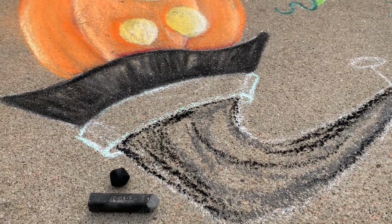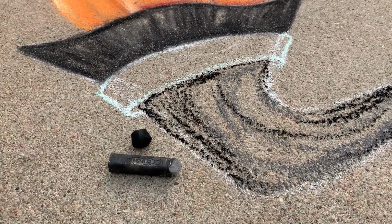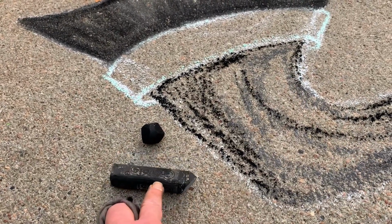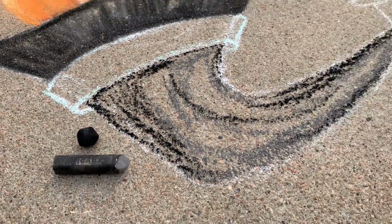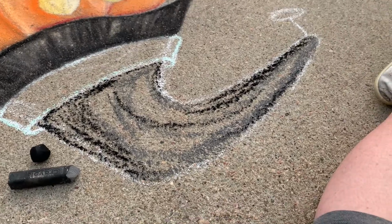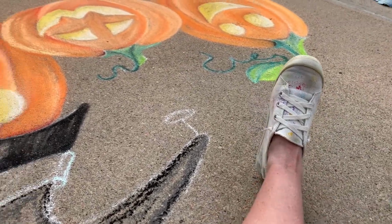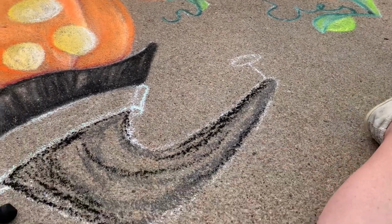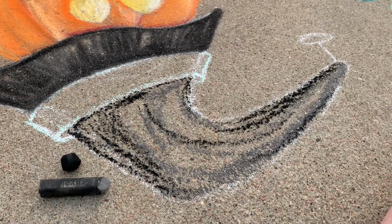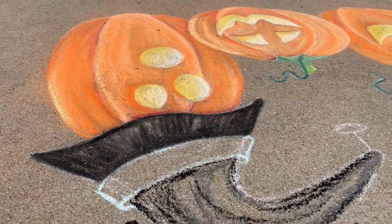It's interesting, this hat is going really fast because that little black lump right there is street chalk, and this is Crayola chalk. It looks black, but it's actually a dark gray. They both smear really well, so I only need a little bit of chalk. Oh, there's my leg. Oh, and there's my chalking shoes. I washed them, but they're already looking really dirty. They don't whiten up much anymore since they're usually on the driveway. Anyway, it smears so much faster than the orange. It's just kind of interesting.